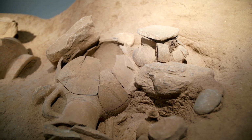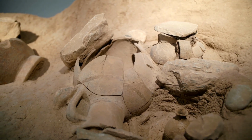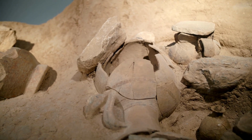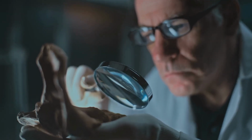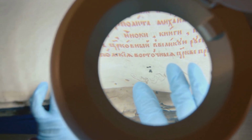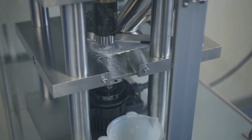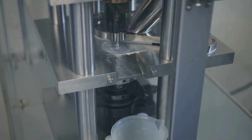TL testing is primarily used for dating fired ceramic materials that might have been found in close association with the metal object, or sometimes it can date the ceramic core material if the vessel was made using a lost wax casting process that involved such a core. Furthermore, a technique called patina stratigraphy involves carefully examining the microscopic layers of the patina itself, almost like conducting a tiny archaeological excavation directly on the object's surface. These rigorous scientific tests provide objective, quantifiable data to support and verify our visual observations and expert opinions.